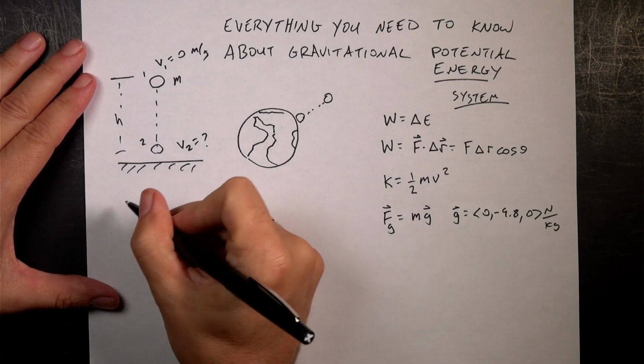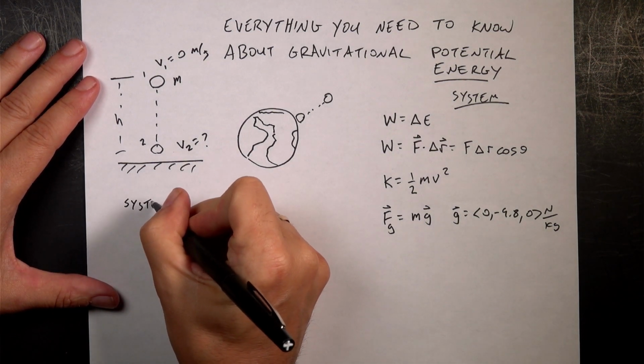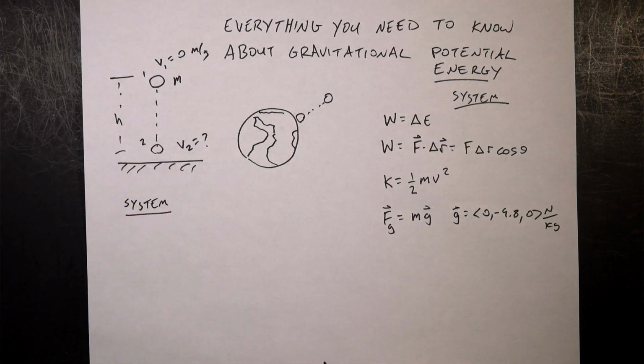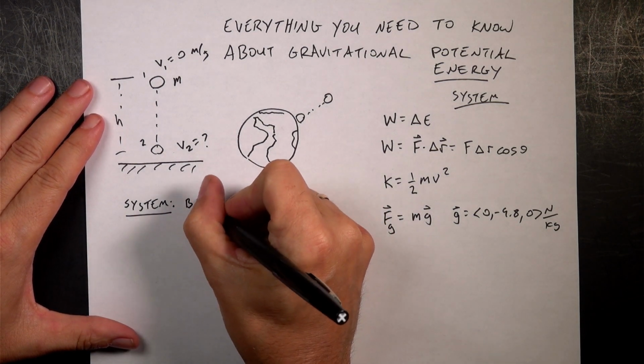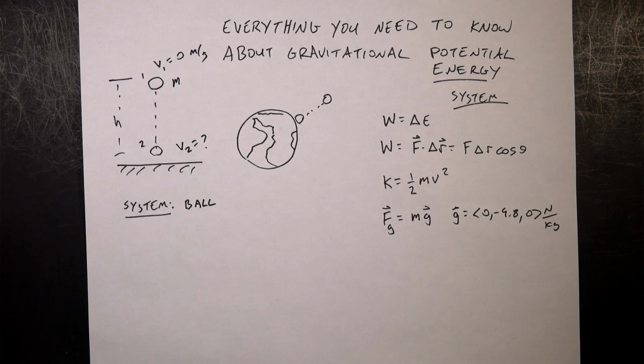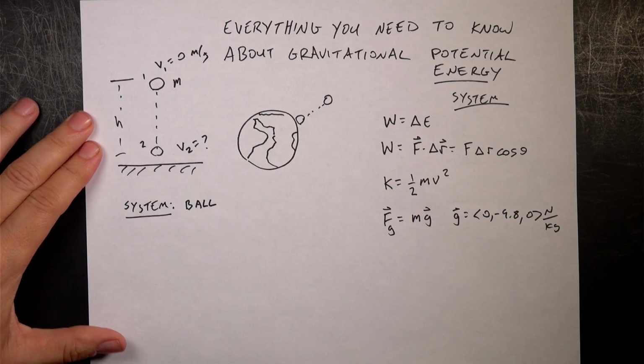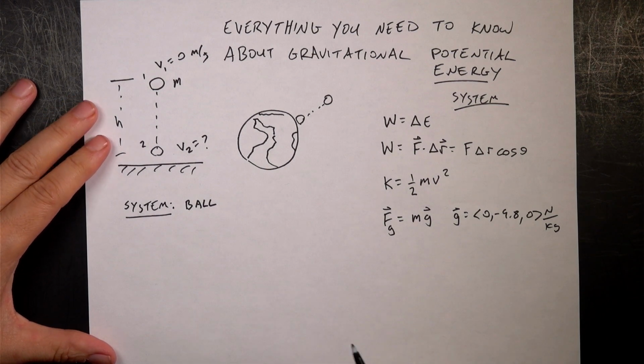So the first thing I need to do is say, what's my system? And this is something that a lot of textbooks kind of gloss over, but it is very important because what you declare as your system tells you what kind of energies you have. And if I say my system is just a ball, then the ball will just have kinetic energy. And yes, it actually could have other types of energy. It could be hot, it could have thermal energy, it could have vibrational energy, but let's just say it's a simple case. It's just a point mass, it's a dropping ball, that's it. So that means I only have kinetic energy.